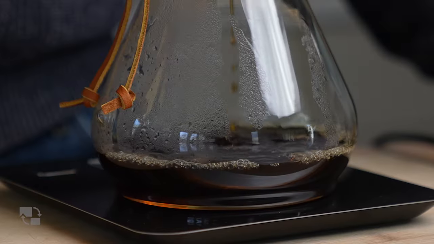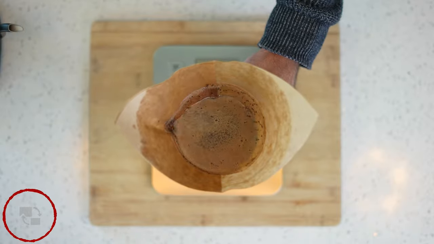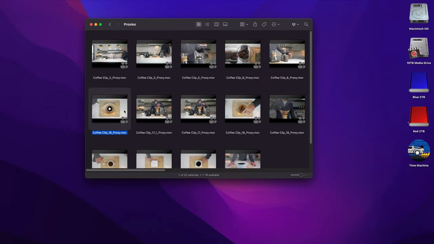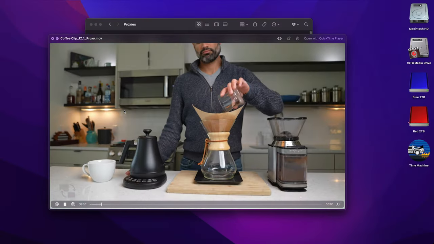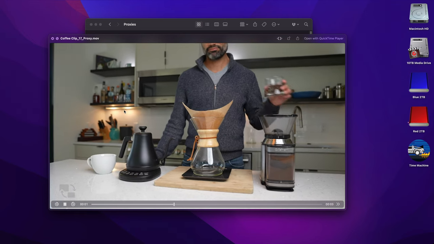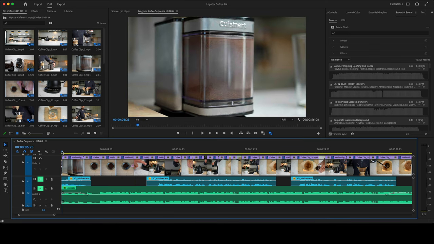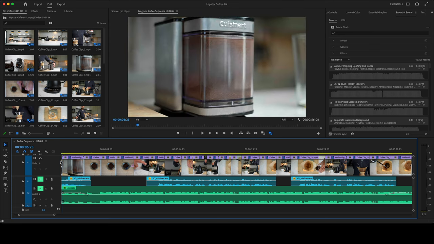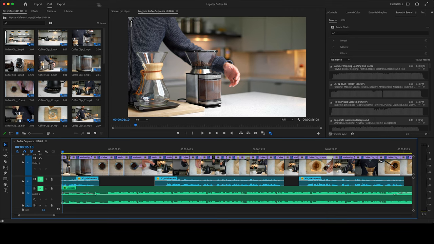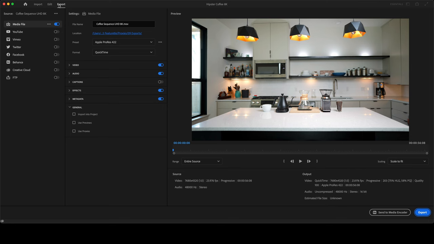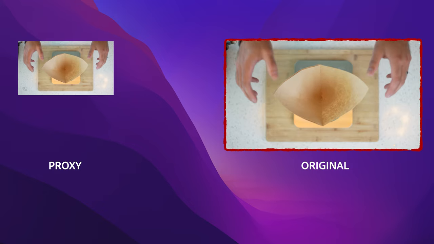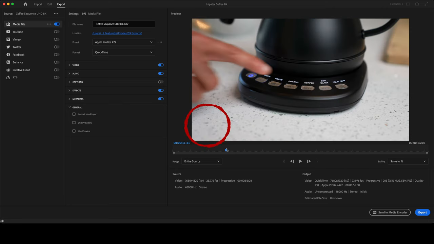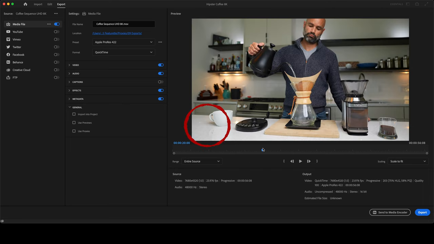Finally, if you choose to include a watermark when creating proxies, that will be visible in the lower left on each file. These are burned into the file on disk too. We chose a small, light gray image so it's not distracting while editing. This is an 8K timeline, and look how responsive it is. When I'm ready to export, Premiere Pro automatically uses the source media to create the final encoded outputs. For extra peace of mind, it's easy to see that the watermark is gone in export mode.